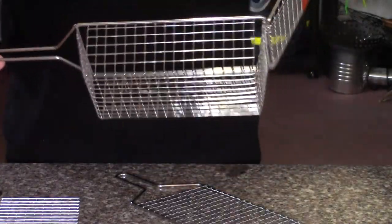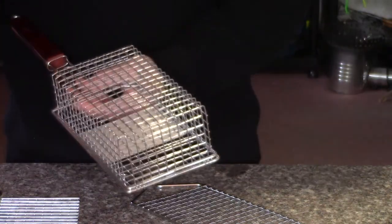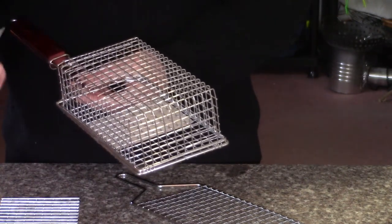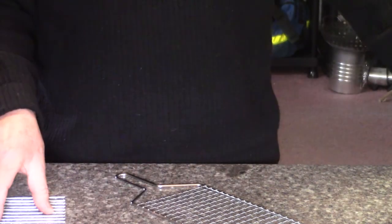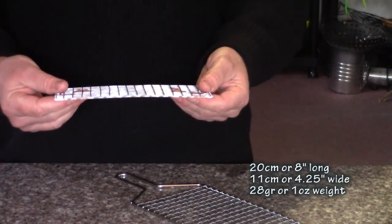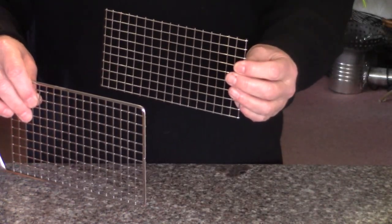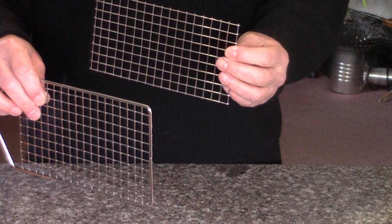I looked at the remaining basket with no lid and thought it seemed like quite a waste. I wondered if there was anything else I could do with it — and there is. Using the wire cutters on my Leatherman multi-tool, I was able to reach down between the segments in the grill, cut them, and end up with a very small grill. Now I've got one that's a little bit smaller, lighter, and more compact. So for three dollars and fifty cents Canadian, I get two grilling surfaces that I can pack easily. I'm also going to sew up a very lightweight small slip bag to keep them in to keep my pack clean if they get a little sooty.